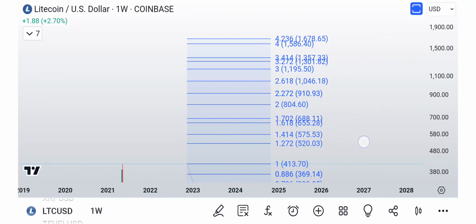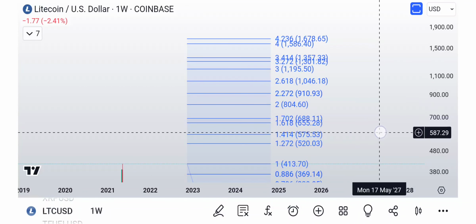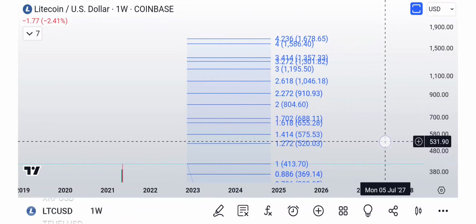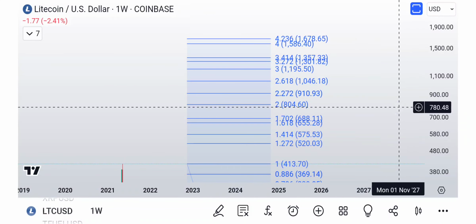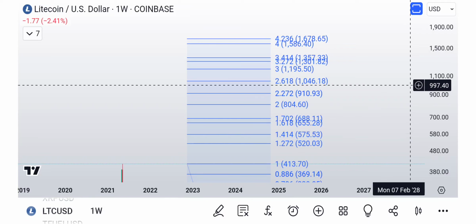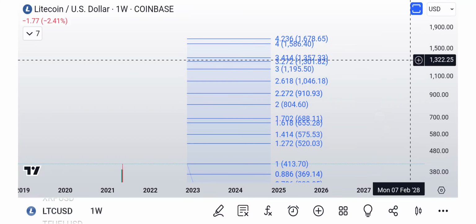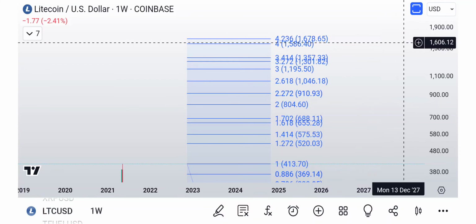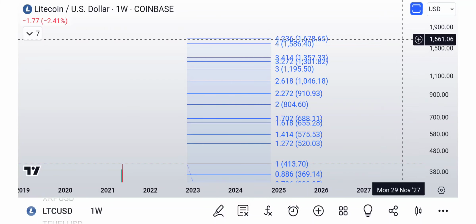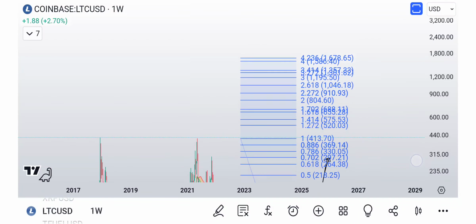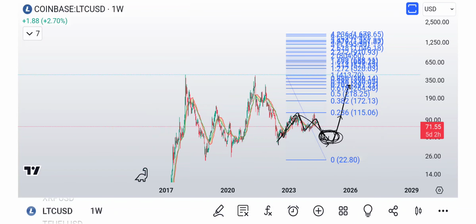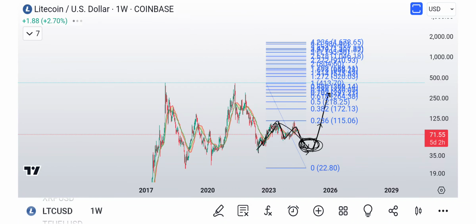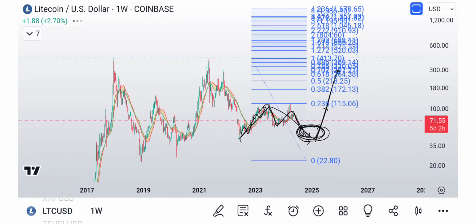If we crush through that in a wave 3 and pull back for 4 and go up to 5, we could see upwards of $1,000, right? If it really wanted to do a full 4.236 Fibonacci extension, we could see around that $1,500 mark, which is insane, right? So I think those prices eventually at some point will come, right?